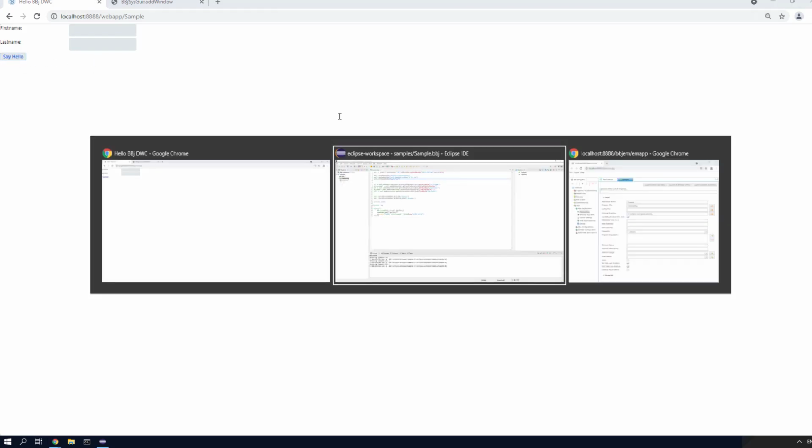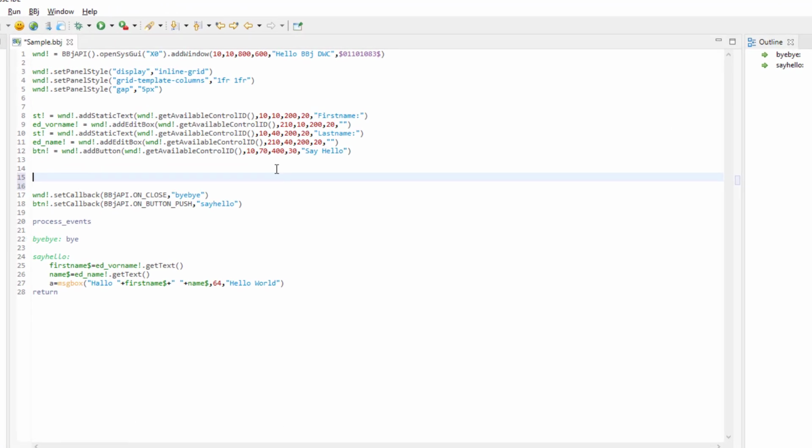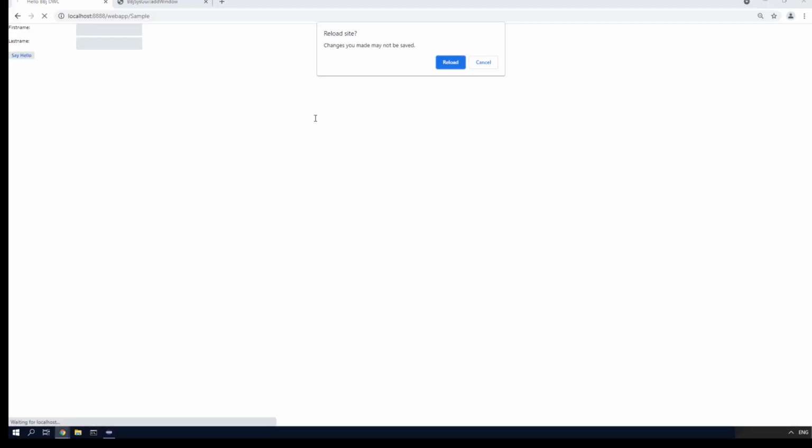The next thing we can do is apply a style property on the button. We want the button not in the first column, but in the second one. Those of you familiar with CSS know that there is a grid-column property I can set. So I can add a style on the button. In this case, since the button is not a panel or a window, there is only one set style, which I can apply directly, which is set style. And then I do grid-column, and we go to column number 2. Now hit refresh, and there we go, with the button now in the second column.